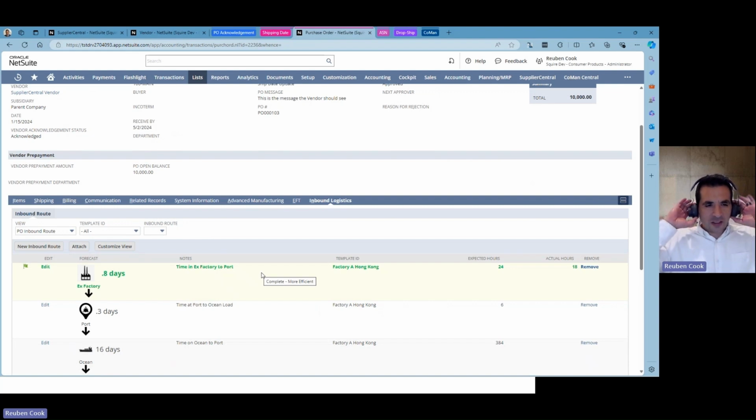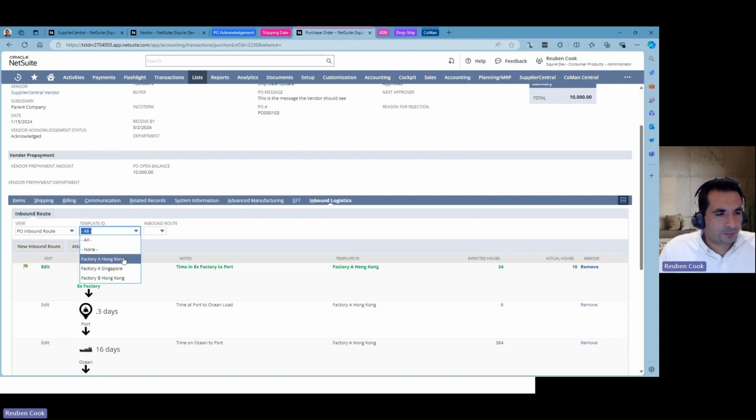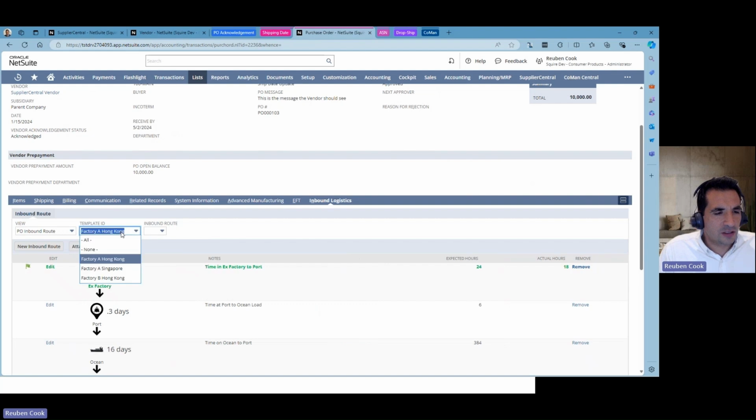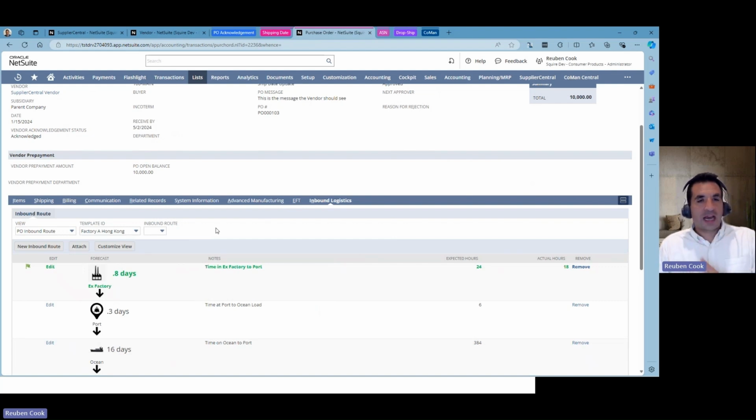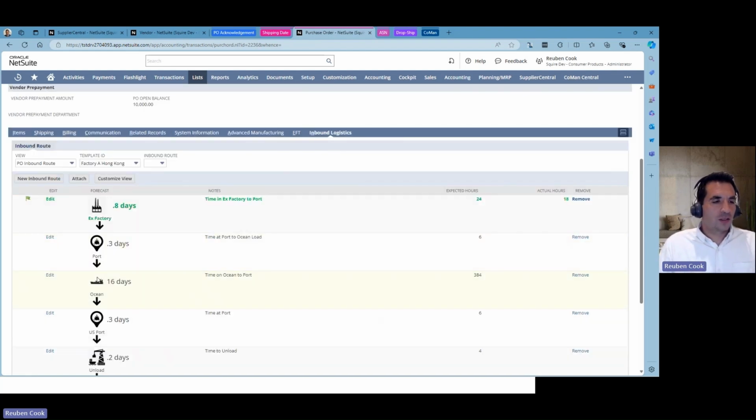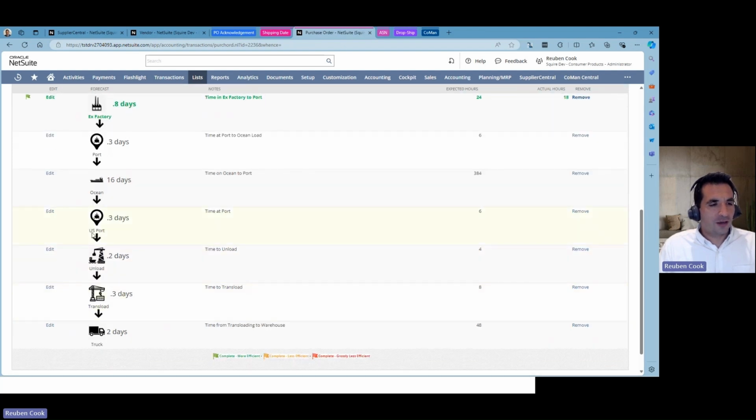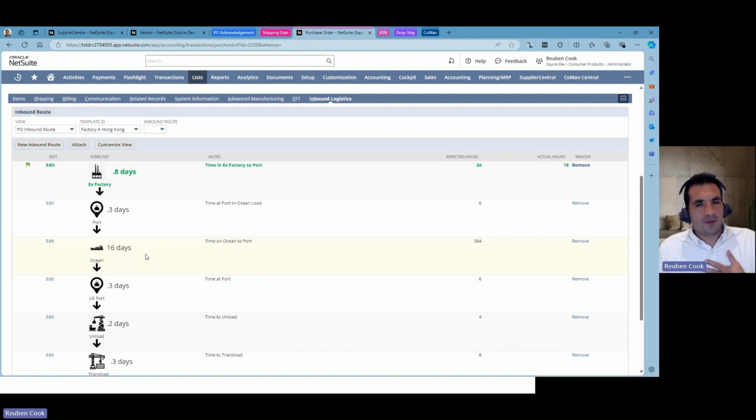And again, let's assume it's a cargo ready date. And I can create a template, for example, of certain destinations or legs that include legs along this supply chain, right? From my factory to port to the carrier to US port to transload to truck, all of it from beginning to end.